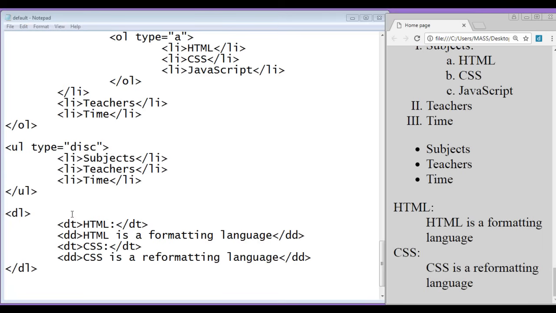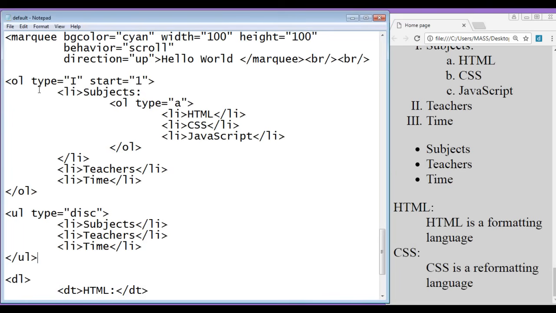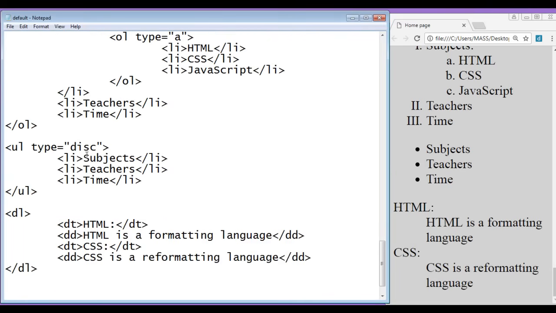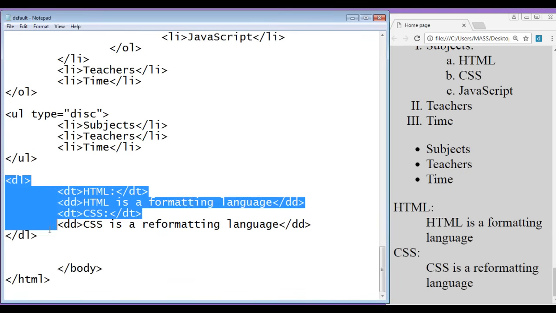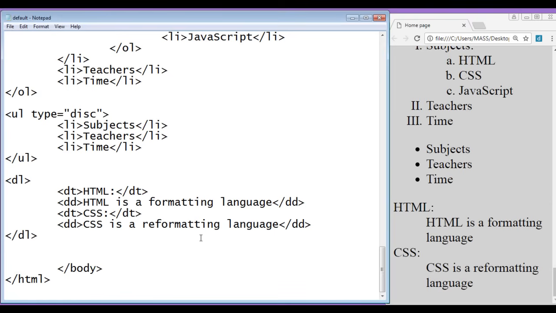Hope you guys have clearly understood how we create ordered lists and their attributes, unordered lists and their attributes and values, and how you create the definition list. Next we understand how we create tables. So what's a table? A table is a collection of rows and columns, right? To create a table we use a table tag. So I'm going to use a table tag, opening table, closing table tag. That indicates the beginning of the table and the end of the table.